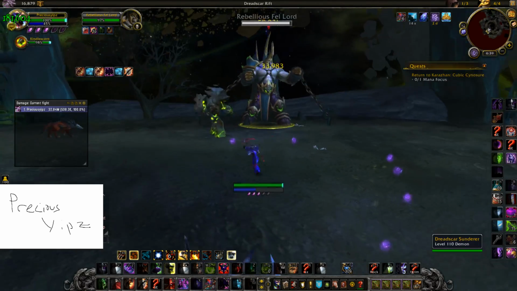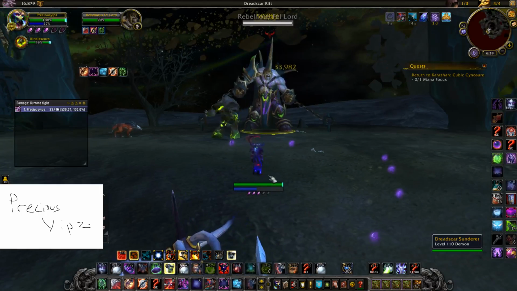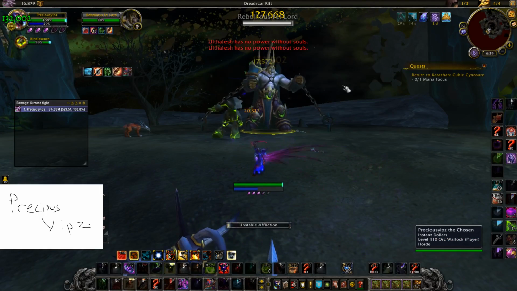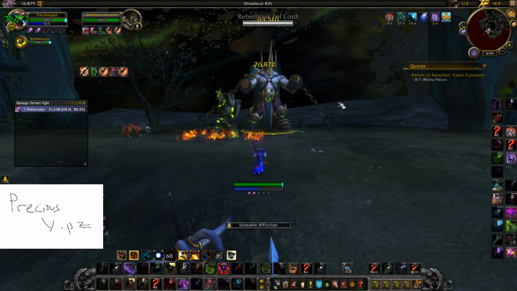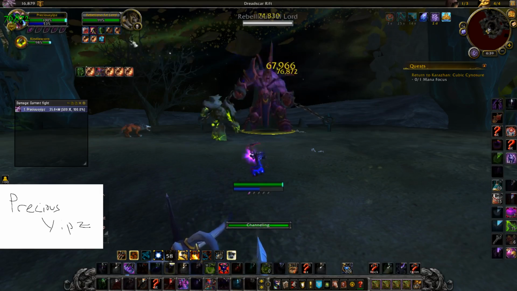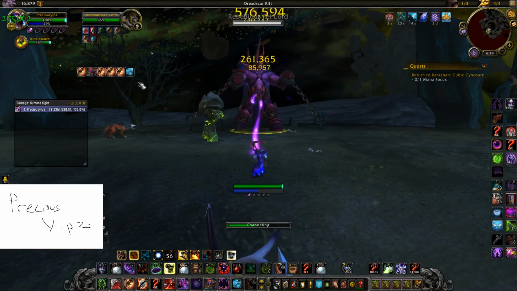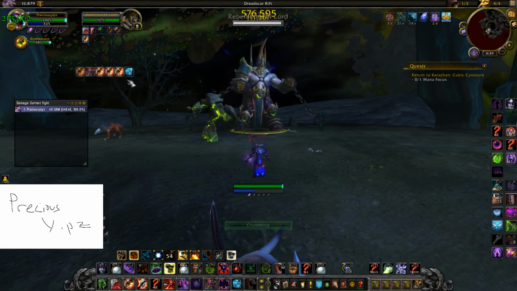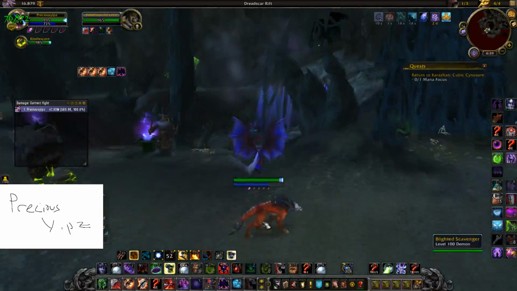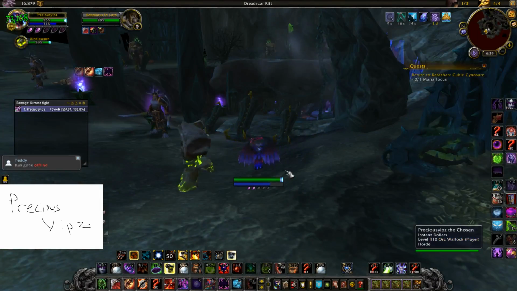So you see, I was only using one UA there, and while that is not the optimal damage rotation, now I have a bunch of UAs and a bunch of reap for when my Sifus comes up, so I'm able to proc that and dump all my UAs with that haste buff, with that additional damage, and able to pump that into the boss. So that's just a very simple example that I can show you straight up, but you can obviously think about how to apply that to a boss.